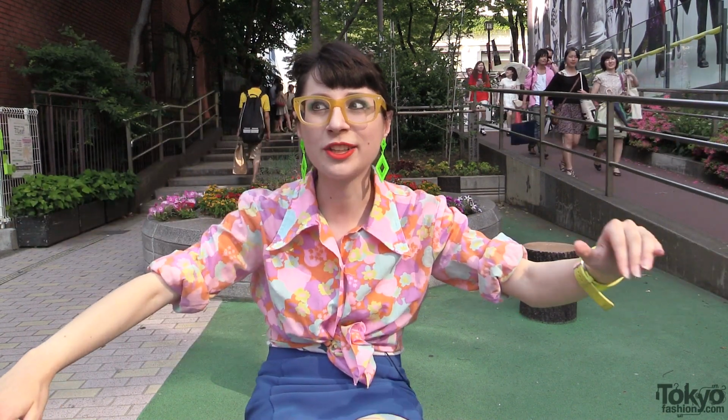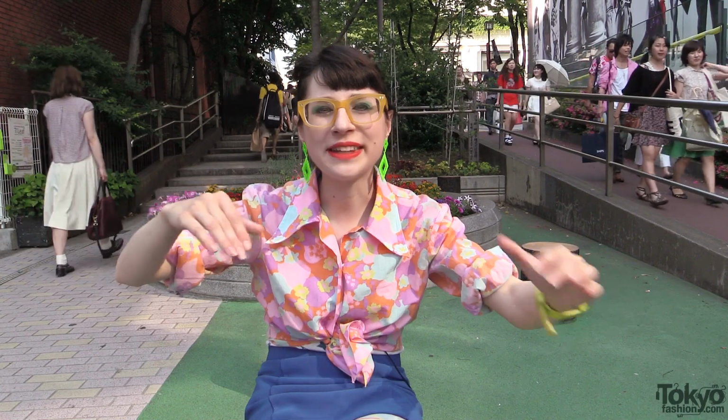Realistically, depending on where you're living, you might not have the space to work on things at home. So you have to find time to go in and use the tables at the very least, even if you can't use the sewing machines there on the weekend. I often go in on Saturdays to draw patterns or cut fabric, those really simple-sounding things. You might not be able to do them at your apartment, so you have to organize what you can do during class time, what you can do at home, and what you can do after school or on days off when you can go into the school but can't use the sewing machines.